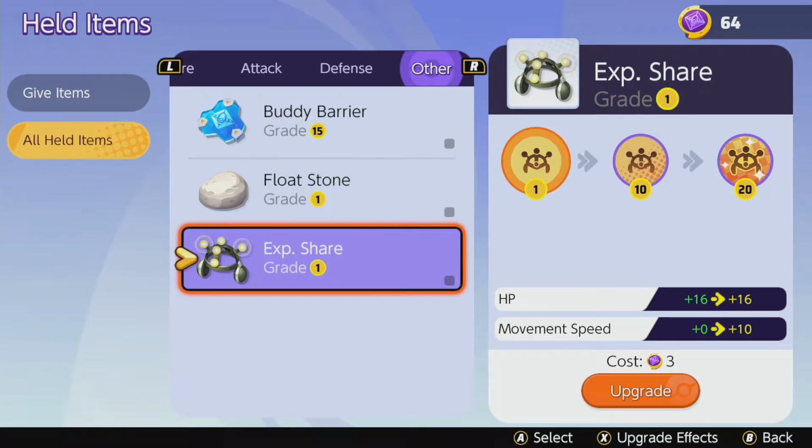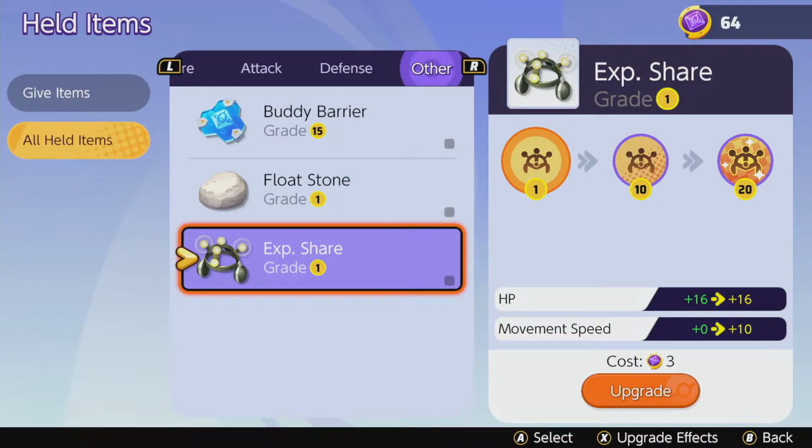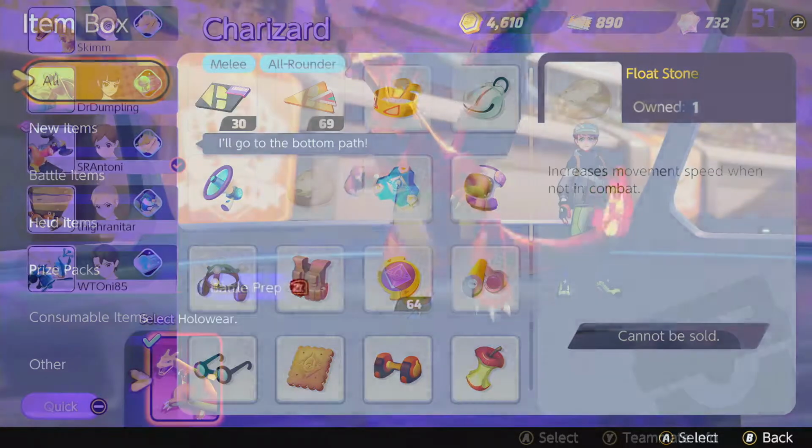XP Share should not be used on Charizard in most cases. XP Share is all about getting more XP when you're around Pokemon that are not your teammates and you're not last hitting. You should probably be last hitting a fair bit though as Charizard. I don't think XP Share has much of a place for him. Let's get into a game though, and I'll show you how I play Charizard in Pokemon Unite and why I think he's actually better than a lot of people give him credit.